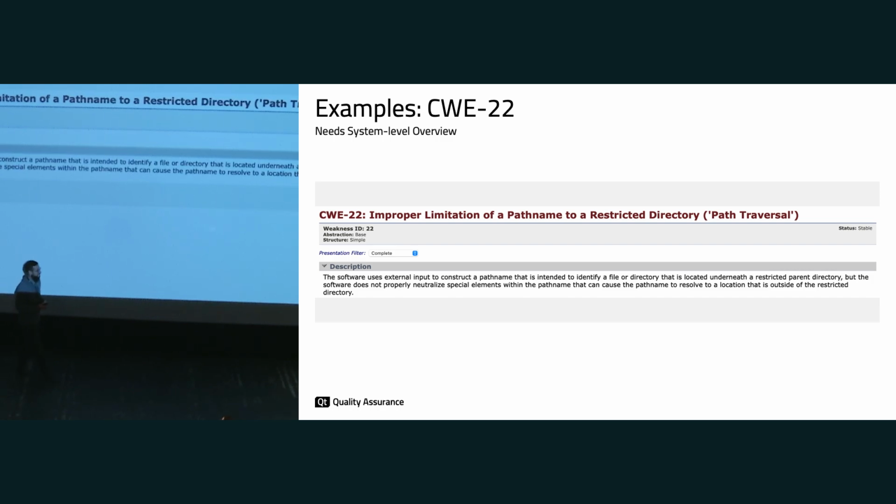Another one where an analyzer can help is CWE-22, improper limitation of a pathname to a restricted directory. What's that one about? Think of an upload feature. You can upload a file into your system and give it a name and a path where it should go.